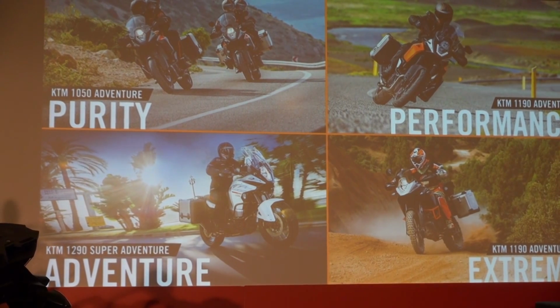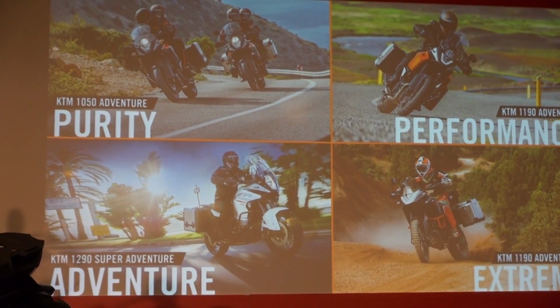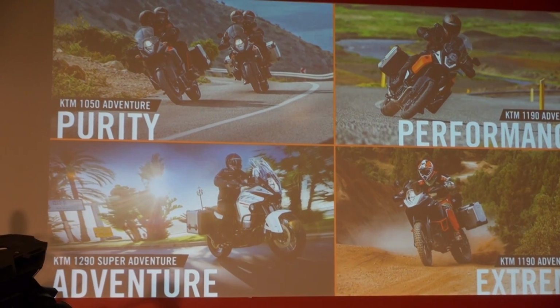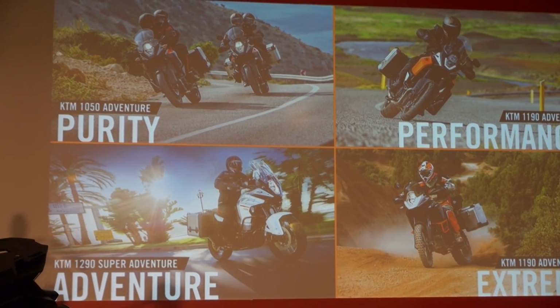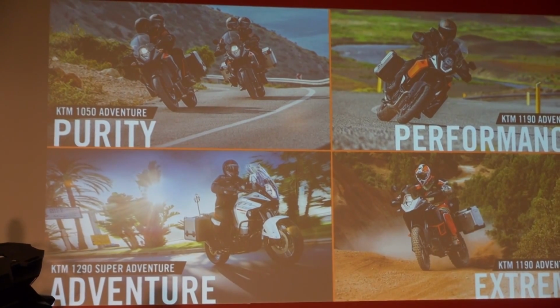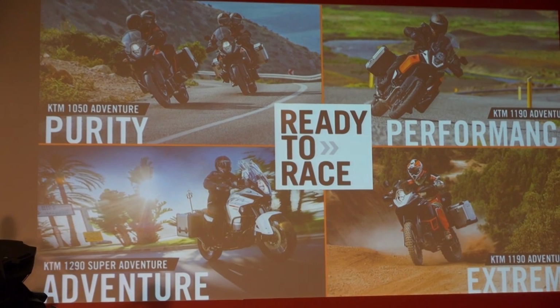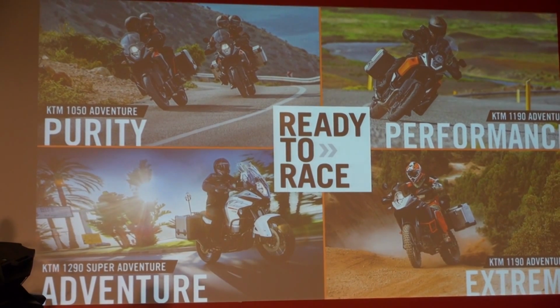All in all, each of these models has its own personality, but all of them together, purity, performance, adventure, and extreme, those are the core values of KTM represented in our range. This means that this range of motorcycles is of course also ready to race.